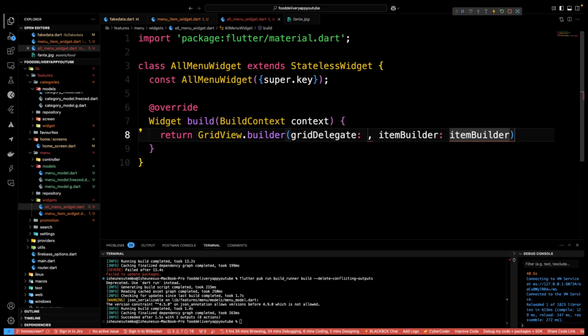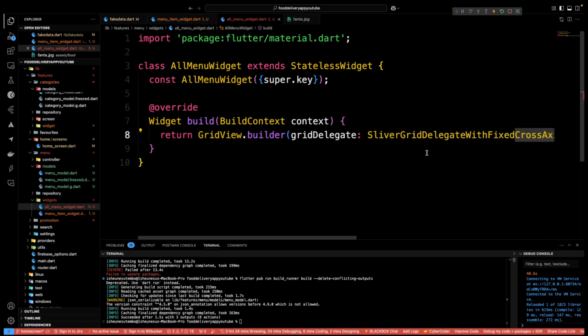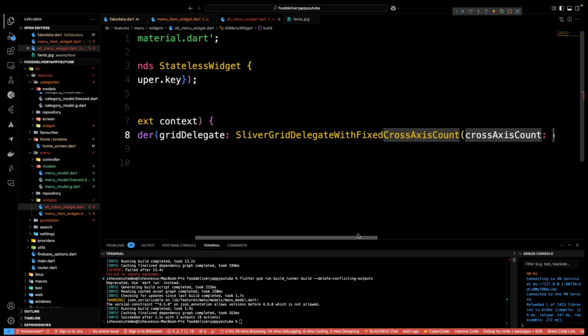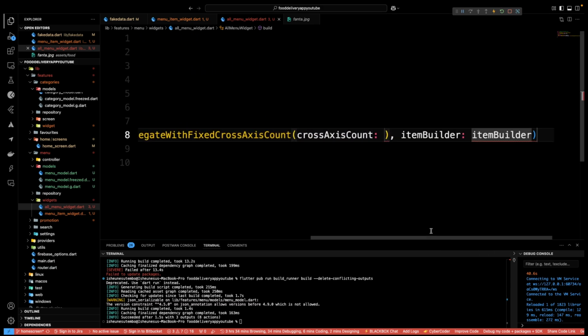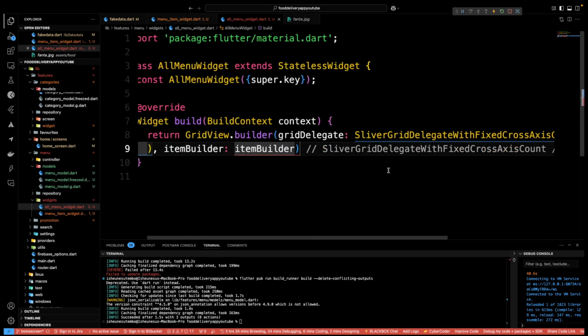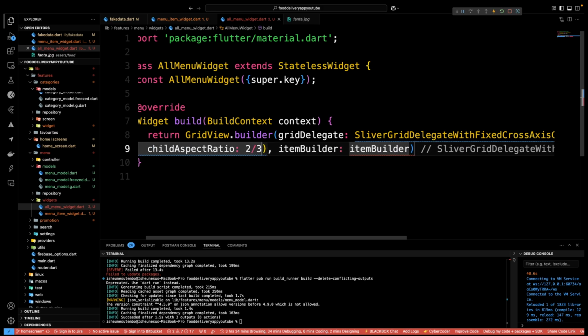So here we need a SliverGridDelegateWithFixedCrossAxisCount, right? So the cross-axis count is going to be 2, and then the child aspect ratio is supposed to be 2/3.